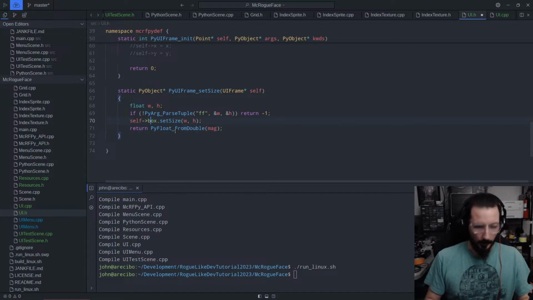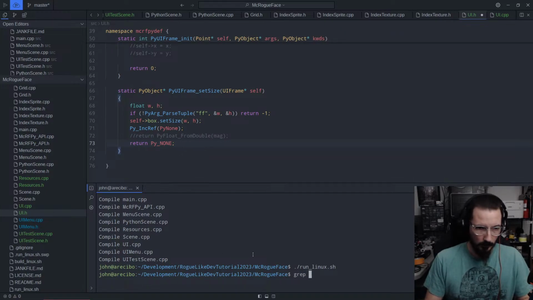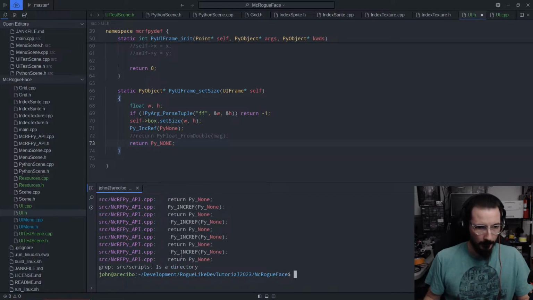I think I gotta do something like Py_INCREF Py_None. I need to double check this. I've done it a million times in this code base already. And that would be return Py_None. So something like that. Let's find it. Like, there you go.